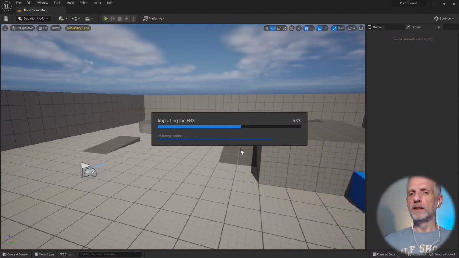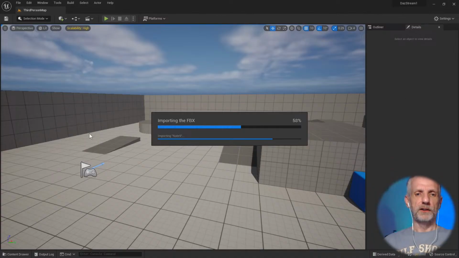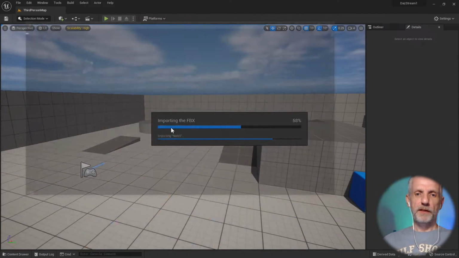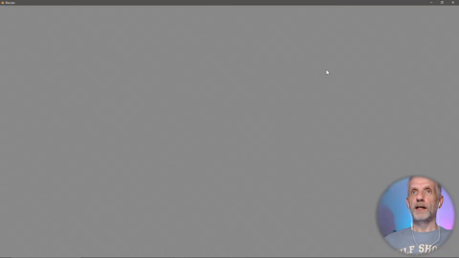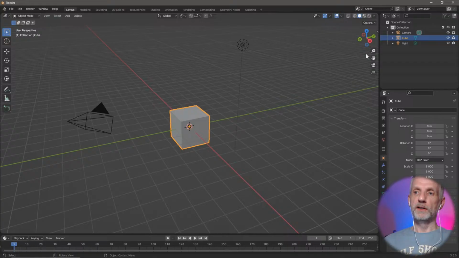At this point, I'm always a little bit worried. Has it actually crashed or whatnot? I don't know. I'm going to go reopen Blender actually in the background, because there is a trick I'd like to show you when it comes to fixing outfits that are already inside Unreal Engine. I'll come to that in a second.